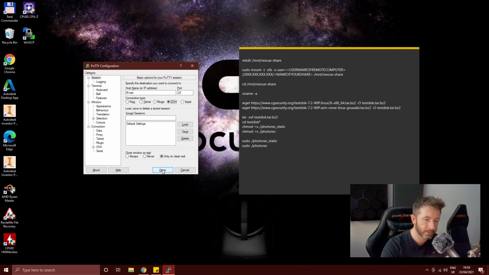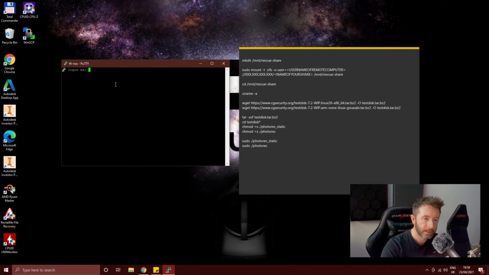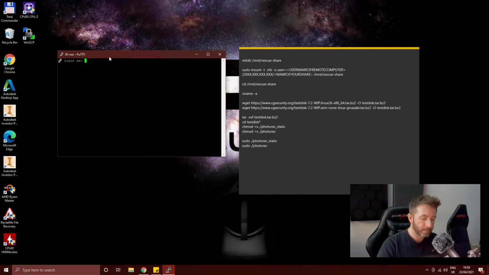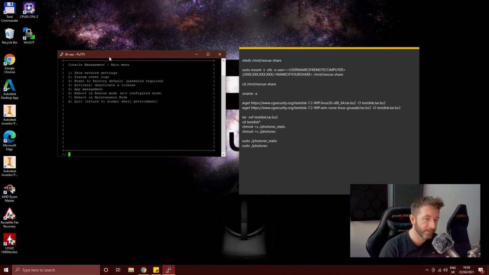That should just take you straight in, providing everything's default. Then you get the PuTTY login prompt. Right, so you want to type in your NAS admin account here. So admin, and then the admin password. You have to be careful here because you can't see it as you're typing. So you just have to track it as you type. So for me, got it. Right, if you get your password correct, you should see that.